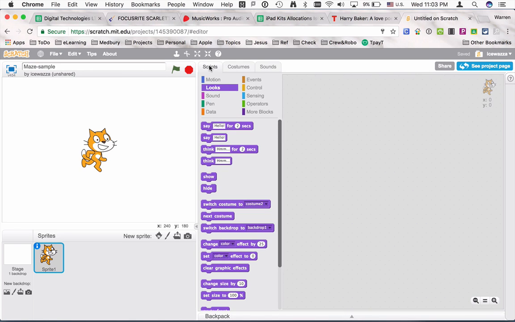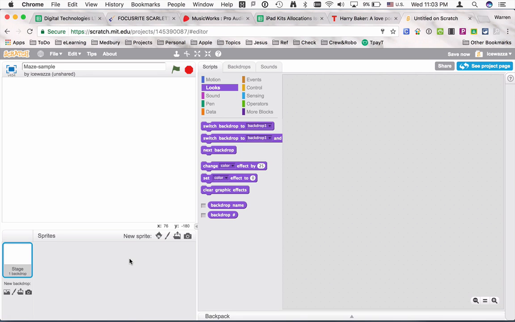Anyway, we're going to start our maze by choosing two characters, two sprites to go on our page. It's always good when you're designing a game to think of a story you're going to tell. So because it's a maze, we've got one character, one sprite trying to get to a goal, and so we're going to start by getting two characters. Start by deleting, two-finger click over here, or a right click, and deleting the cat. And we're going to load up two new sprites. So coming down here to choose a sprite from the library, you could paint your own one, upload one from somewhere else from a file, or take a photograph.